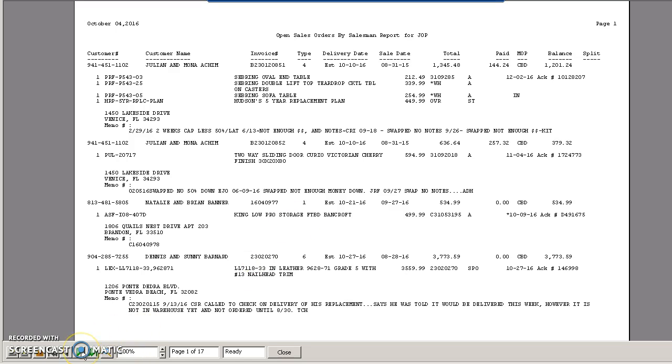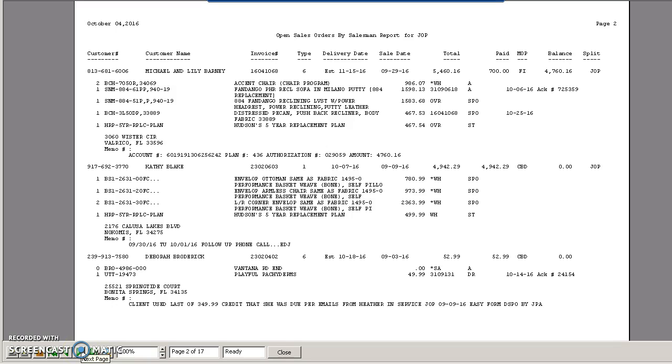Okay, so I'm just going to go through some of the other pages to see if there's anything else that's of alert. This one right here, as you can see, everything's showing in warehouse, and this one does actually have a scheduled delivery date, so it's good. It's showing paid in full. The difference obviously is showing a date versus EST date, meaning this is an estimated date. So if it's got the date without the EST in front of it, that means you are scheduled and you're good to go. Okay.